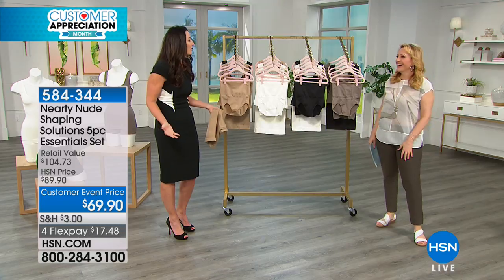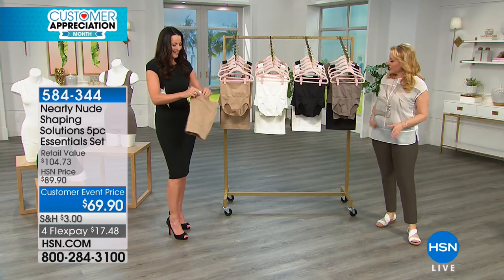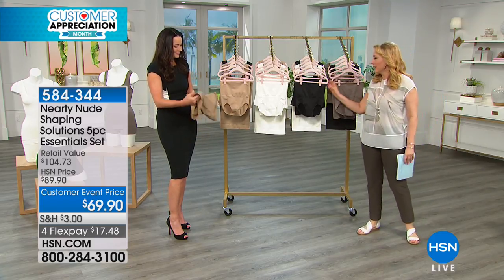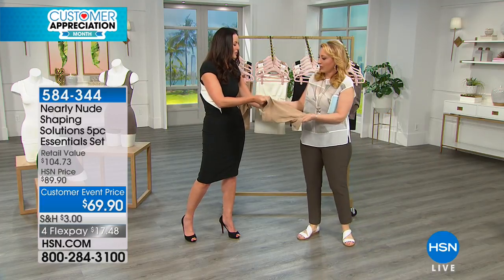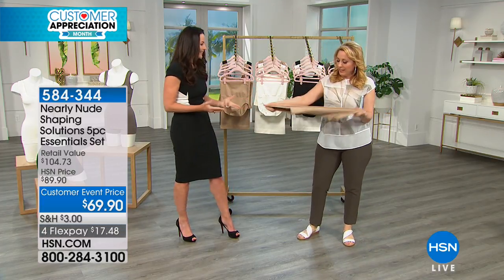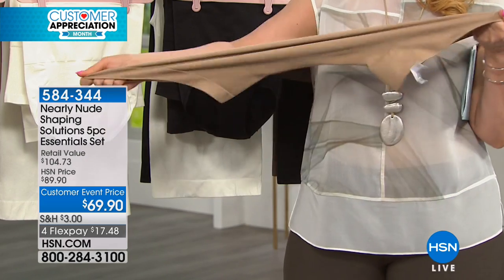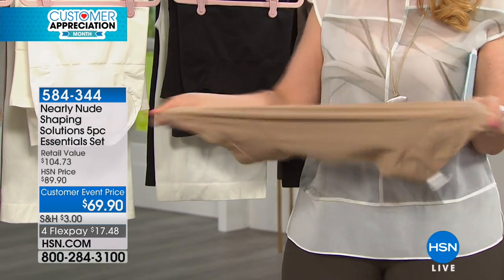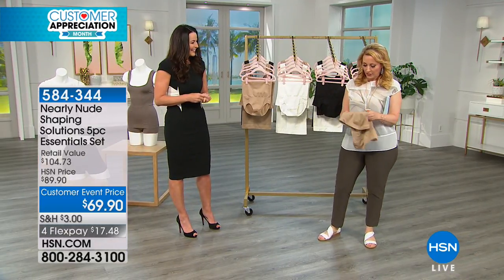We just want to feel confident in our clothes. Confident, right? Exactly. We want to feel great when we go out. I really like the fact that it is comfortable. But feel the hand. First of all, look how long it stretches. The hand is amazing. It feels very silky. And it's not like doing exercise bands. It's not hard to stretch, it's not a resistance. It's very, very comfortable.